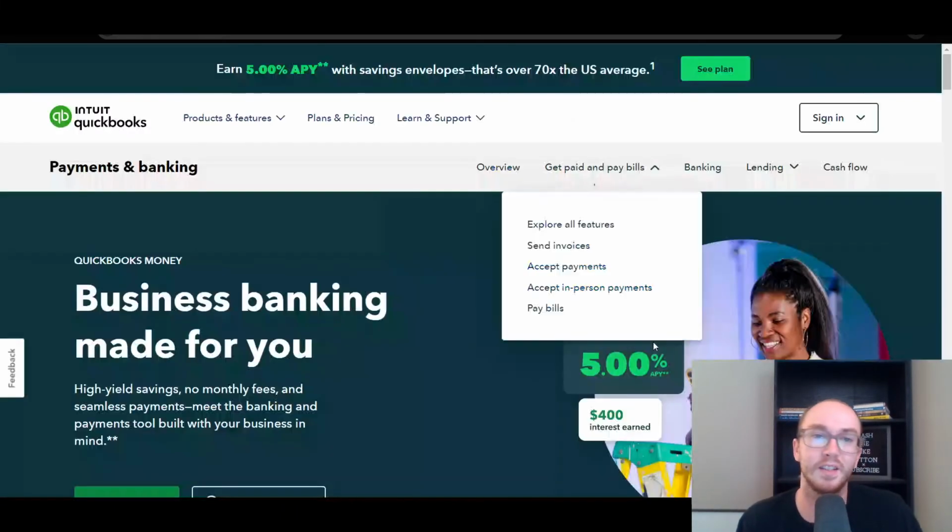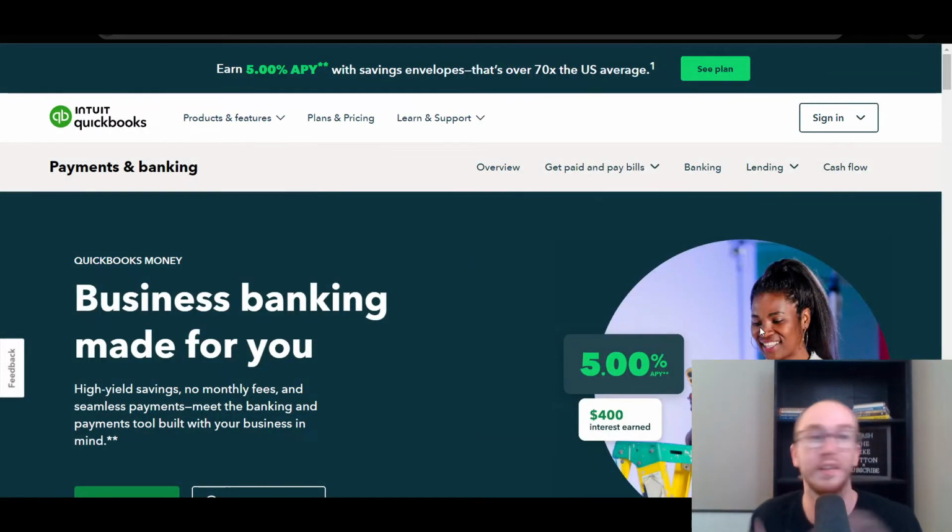Moving on, next in this list, we have Intuit QuickBooks. Now, this one actually might be a shocker because you would think, oh, QuickBooks is just an accounting software and they charge a lot of money. This is a newer feature that they have added, and it is a free invoicing software.